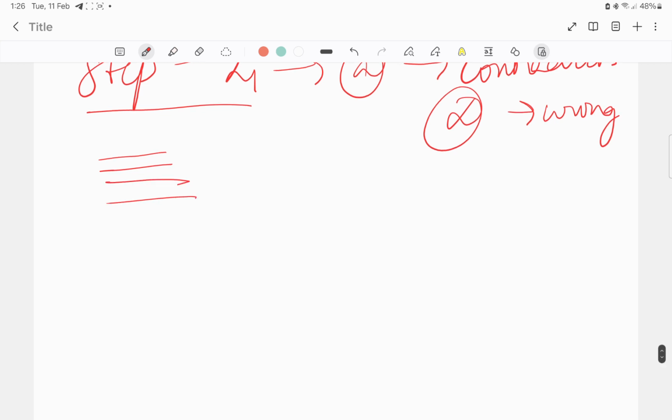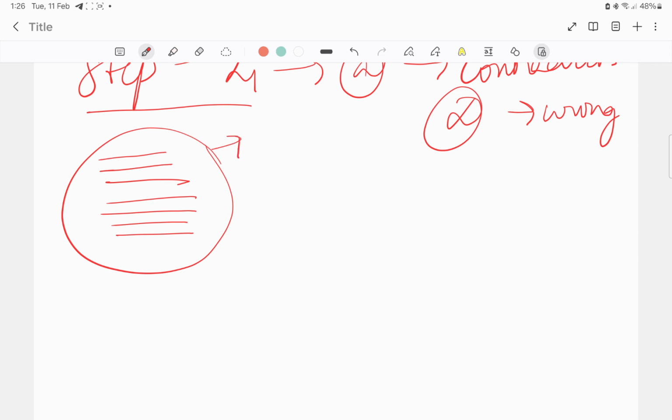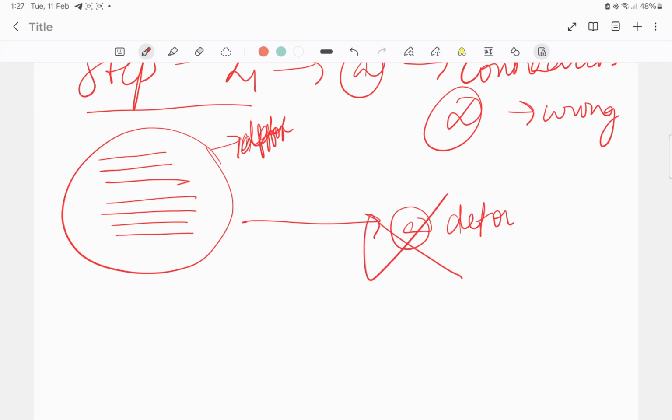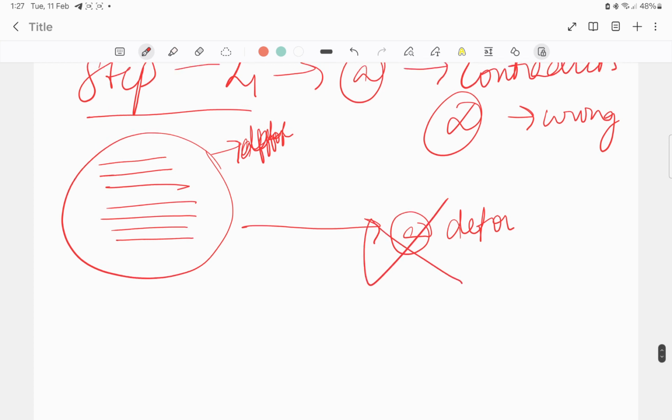For example, if the passage talks about afforestation, and the option says deforestation is good because we can get all these things, you need to eliminate it, because here we are talking about prevention of deforestation, while the option supports deforestation. This is nothing but contradiction.